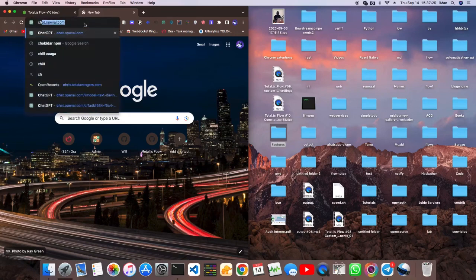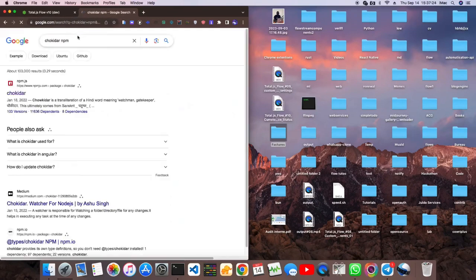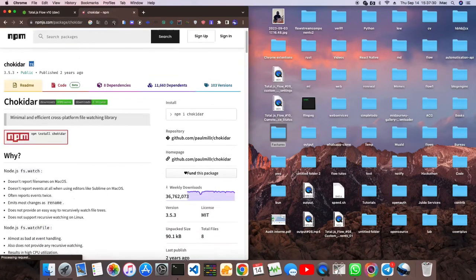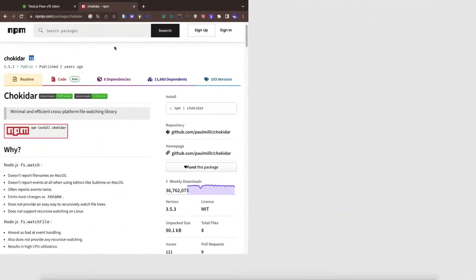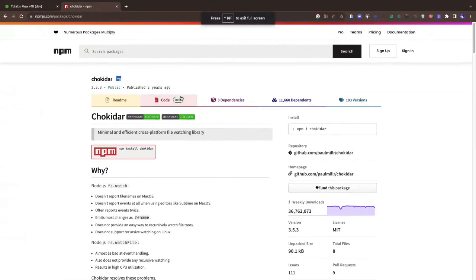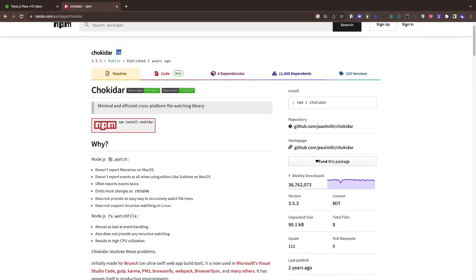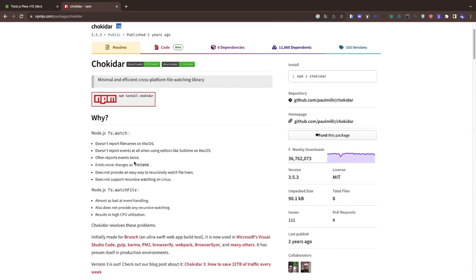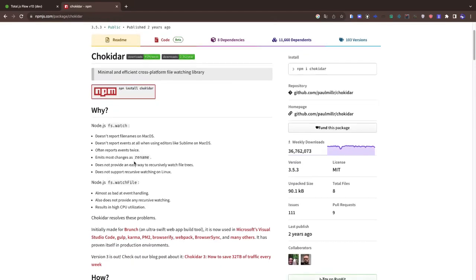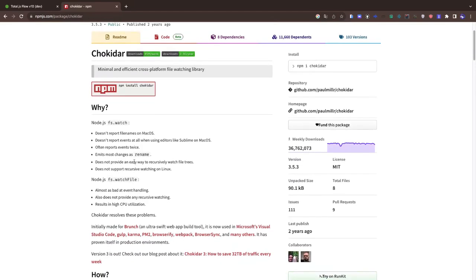Okay, maybe some of you already know about the Chokidar npm package. I will take you to that npm package so that you see how it works. I hope you can read very well on my screen. Chokidar is an npm package that uses Node.js fs.watch to watch any change on a directory or any change on a file.